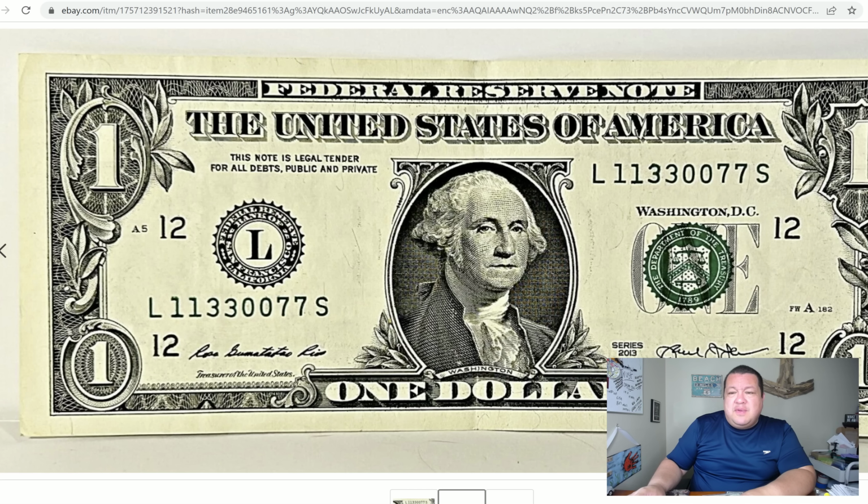So here's a fringy one. For the longest time I would say these were spenders, okay, but you might want to change that up a little bit because we have quad pairs, is what these are called. So it's 11, 33, 00, 77. When they read like that, it could be 22, 55, 11, 22. That's another example of quad pairs.